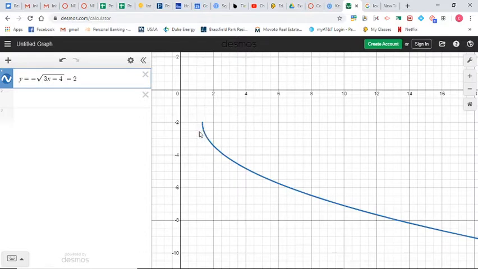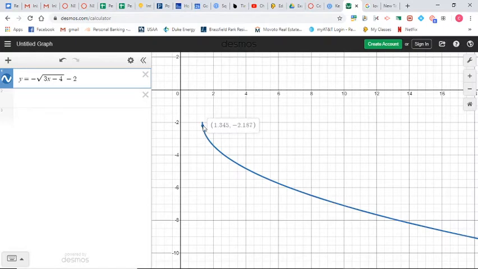So I kind of warned you earlier, sometimes even Desmos won't let you find the point. You can approximate it, because I can get a point here. What you do is you click and hold down, and you can kind of drag the point as close to that start point as possible. So right now, if you see, I'm at about 1.3, negative 2.